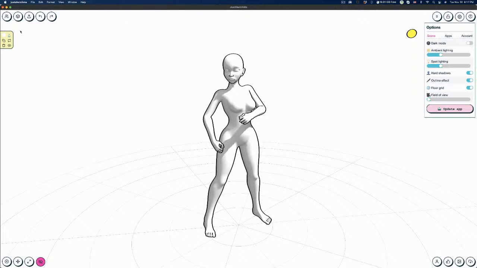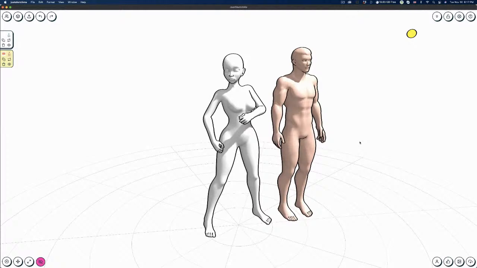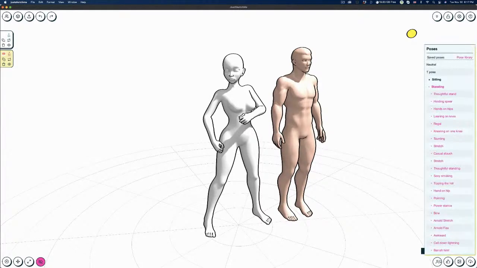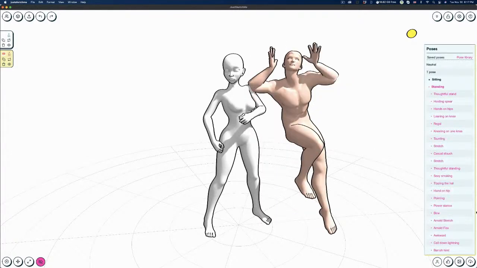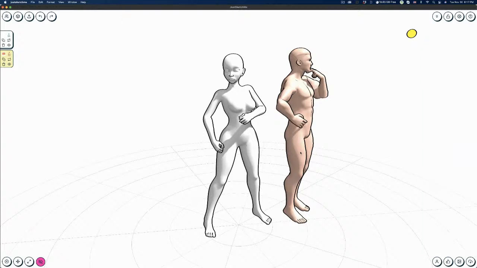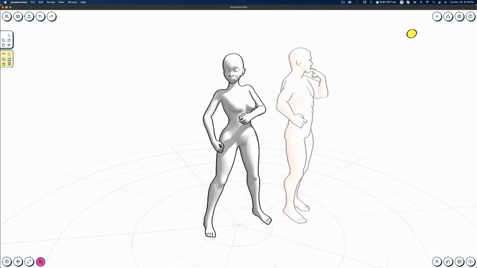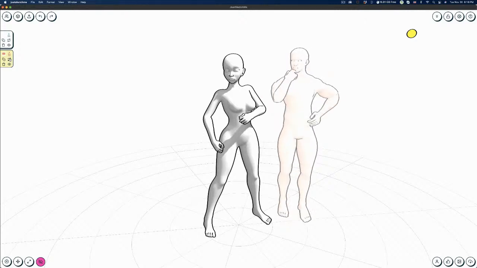And so if you want to add in a second character, like bring in stylized male, maybe not that. So one thing that we can also do here with this guy is you can basically turn him backward and forward here, as you can see.